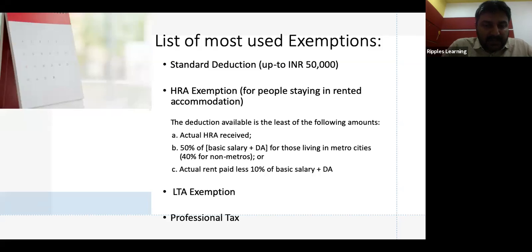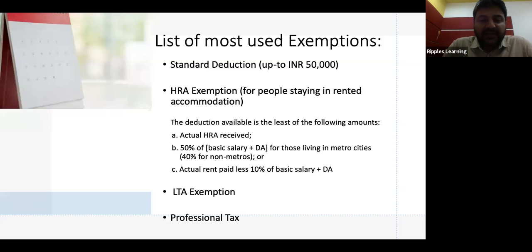Okay. So let me move on. I'll come back to HRA exemption again. So two questions that I would take care of are how super rich taxation would work and how HRA exemption will work. But just to give you an HRA exemption, these are simple calculations. One is actual HRA received. Whatever HRA you are receiving, you will put that across. Second, remember, income tax is all per annum.